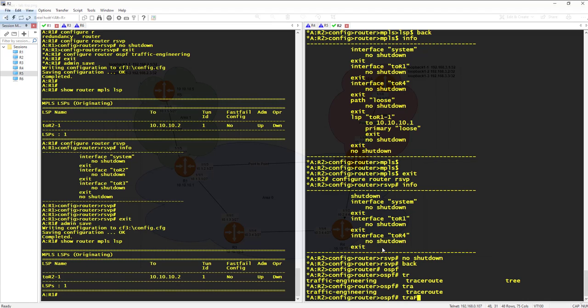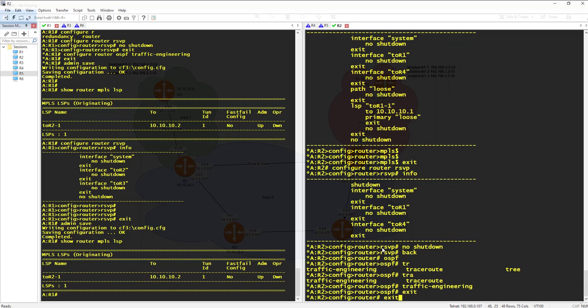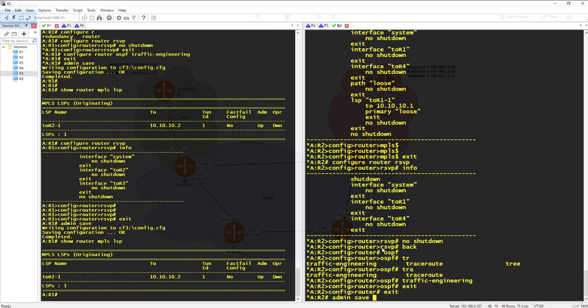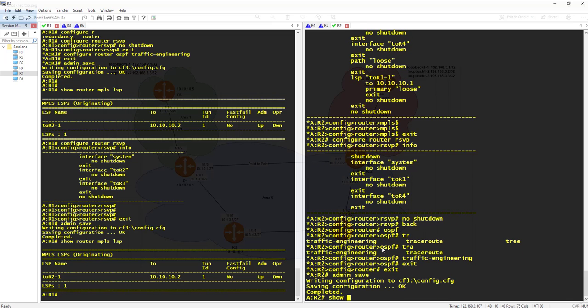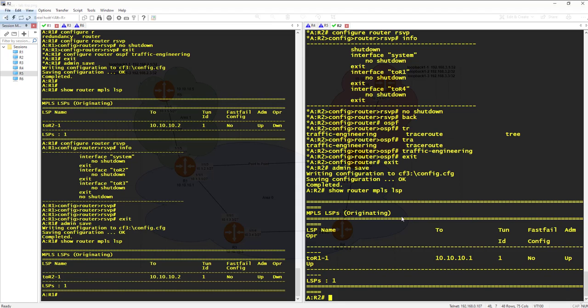We need to enable it: configure router OSPF traffic engineering. Okay, exit all, admin save, show router MPLS LSP. Okay, it is up.